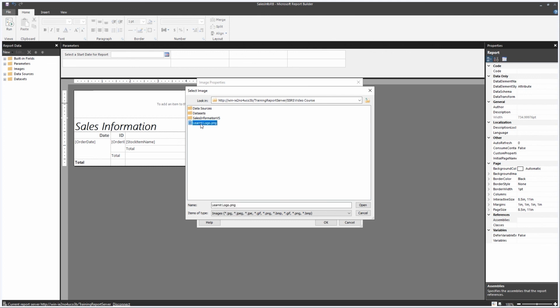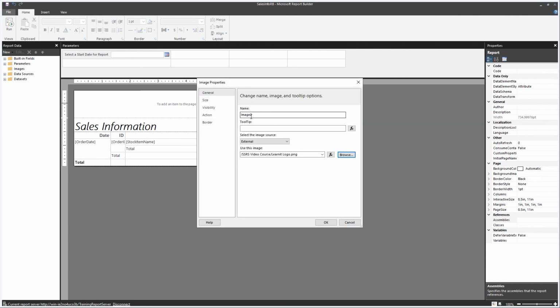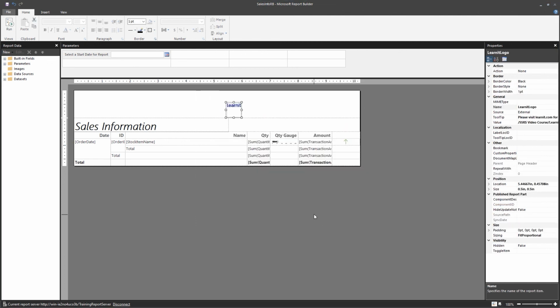So I'm going to just double click Learnit logo. I'm going to give it a name, Learnit logo. And I'm going to do the tooltip. Please visit Learnit.com for your training needs. And I'm going to put my exclamation point. And now I'm going to click OK.